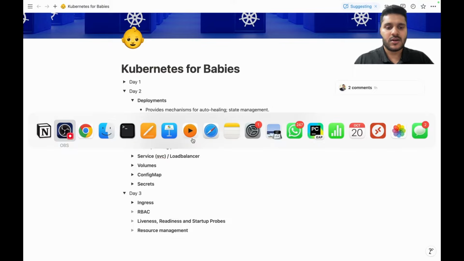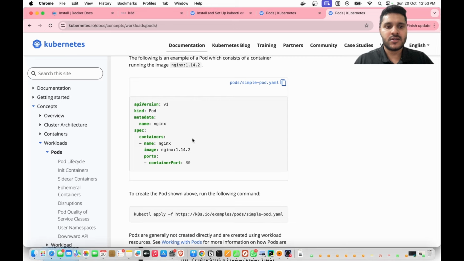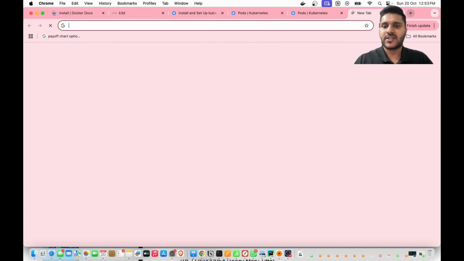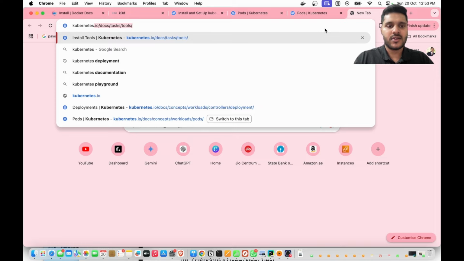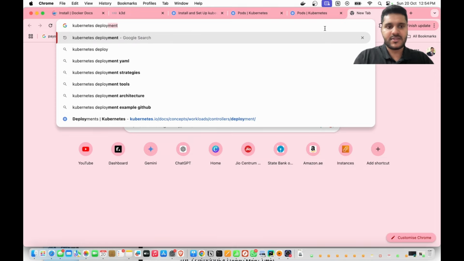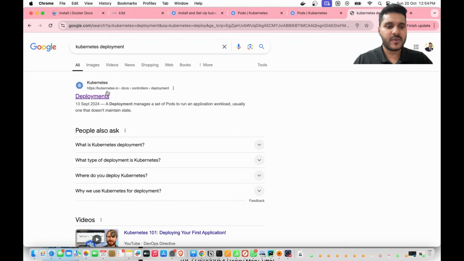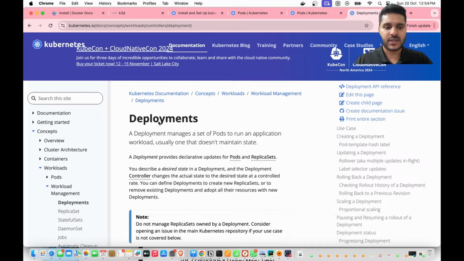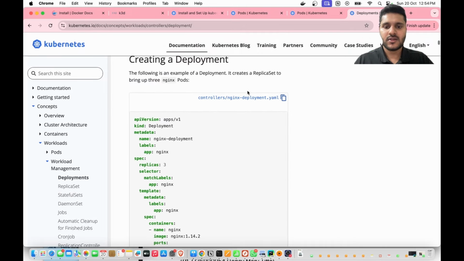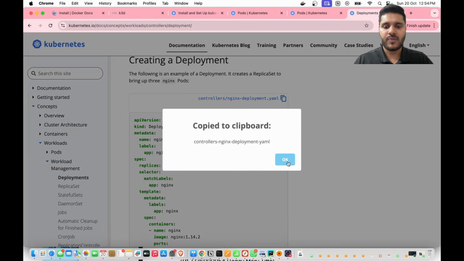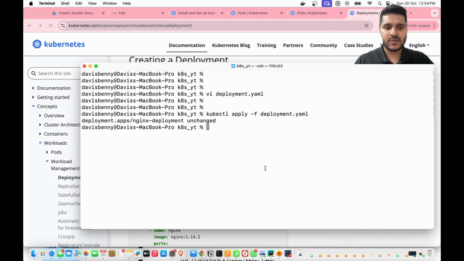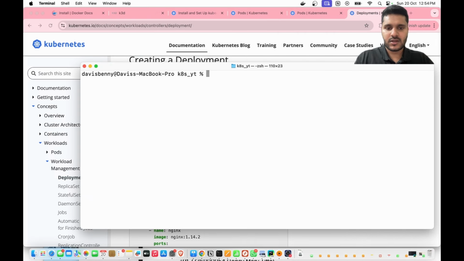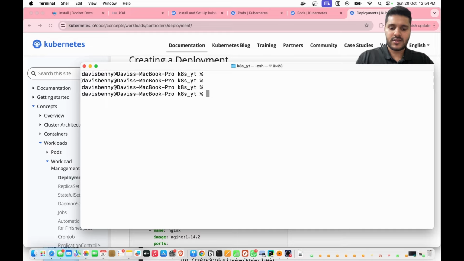As usual, it's better to go with the official documentation of Kubernetes instead of memorizing the template of deployments. So search for Kubernetes deployment, and you get the base template here. Fine, I copied it and let's go to the terminal. Clear.